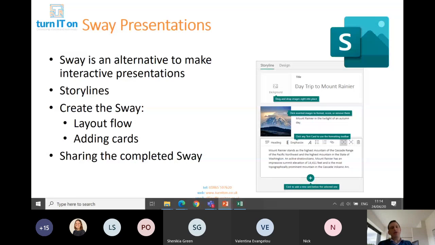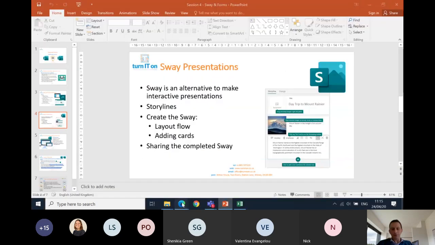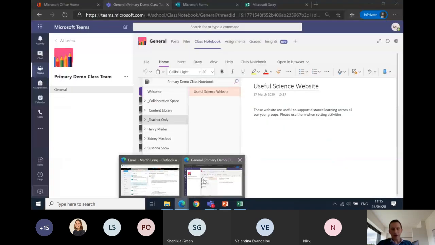Quite a few schools now are adopting Sway, for instance, for newsletters, instead of creating them in Publisher, which they may have done once upon a time, or making them in Word and then converting them to PDFs. Because you can just put the link to the Sway on the website and it works on any platform. The other beauty of it is Sway takes care of itself and scales itself to a tablet or a mobile phone. So at this point, I'm going to jump out of the presentation and go over to my Sway.